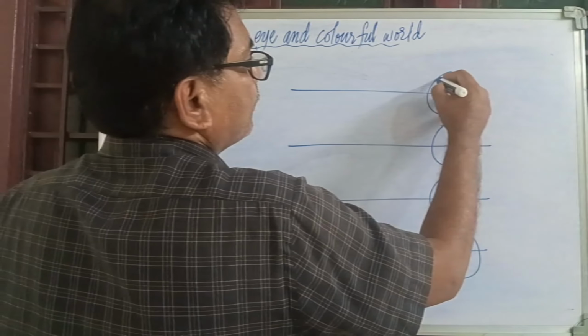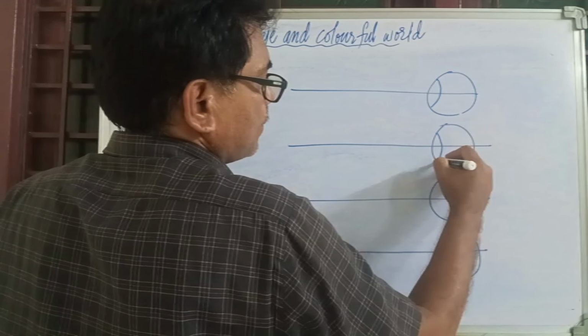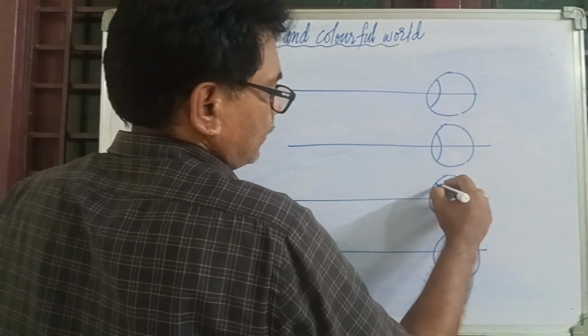Four sets of diagram. Convex part of the eye. The eye has a convex lens. Then we draw the cornea, just to say that it is an eyeball. This is the retina point. Since hypermetropia, we take it as H. In myopia, we took M. So it is H, hypermetropia. Right, this is L.